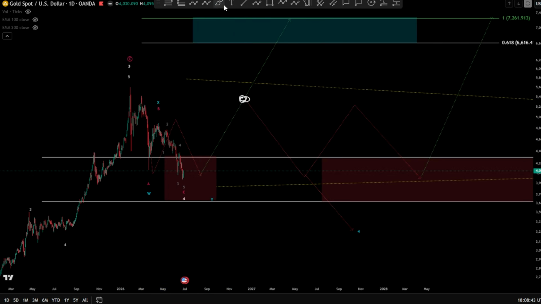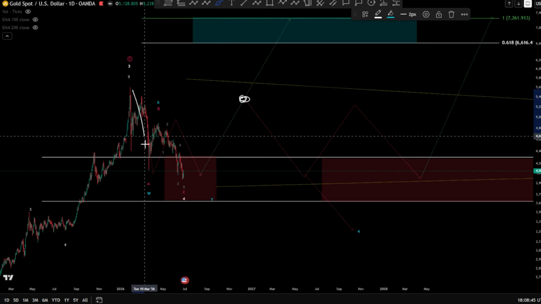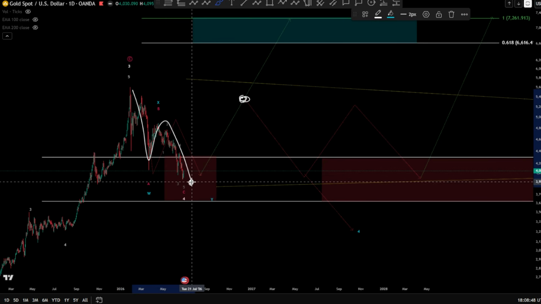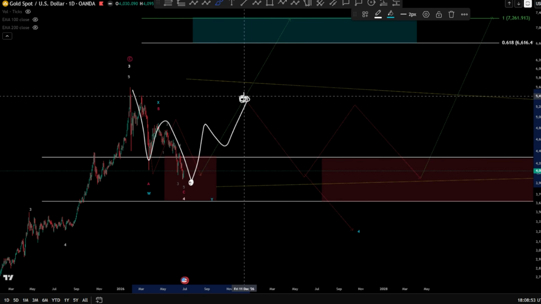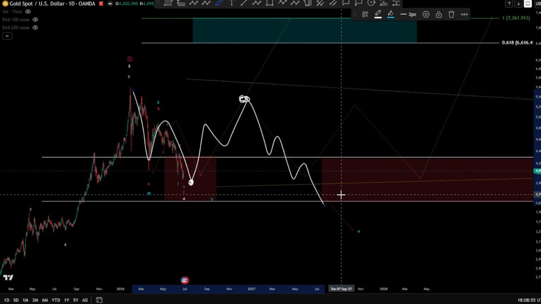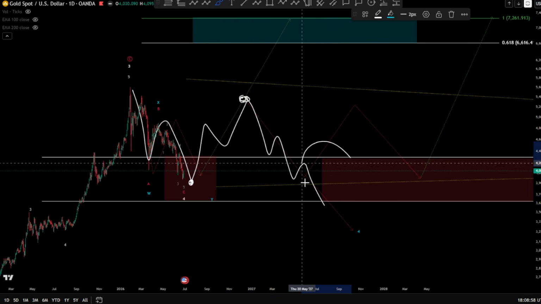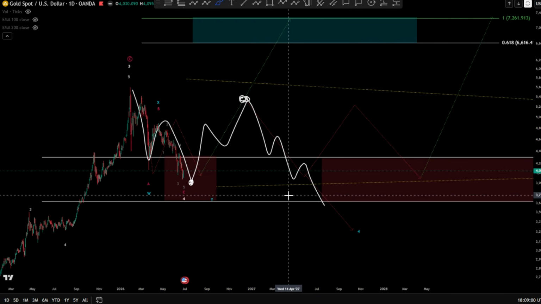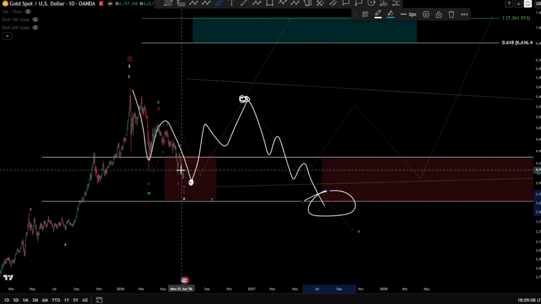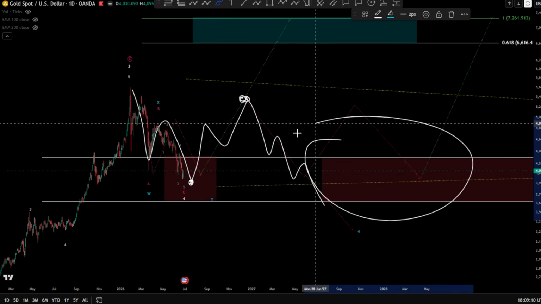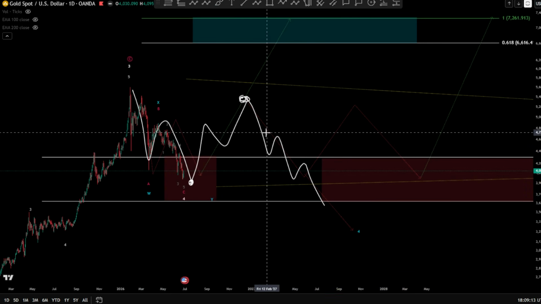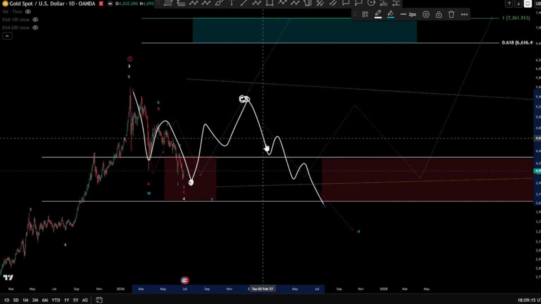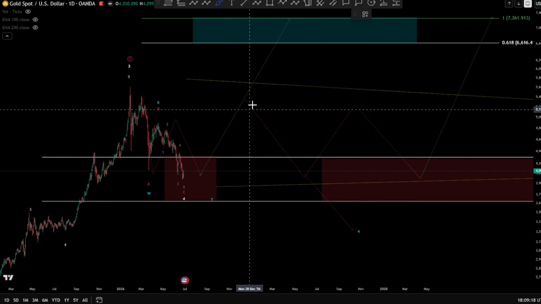Why is this crossroad? Because there is a probability that this regular flat, which represents 3 waves, becomes your wave A. And then we might get a wave B, and probability is also there to get a wave C, as we saw in the macro levels. This is what we were talking about, reaching the 3,500, not tomorrow, not this week, not this month, maybe in the next months. So this is what it might happen as an ABC, large regular flat, to hit, of course, the wave 4, as well the timing that we are looking for. Plus, this is not the only probability at this crossroad.